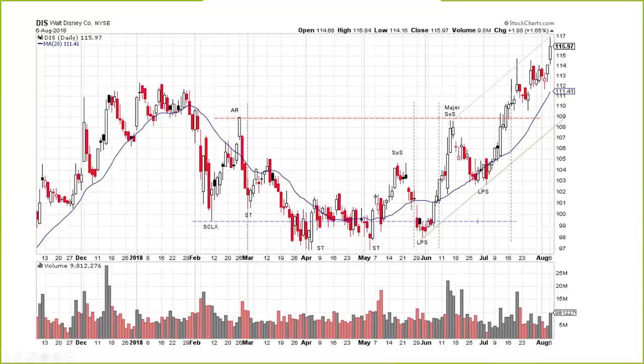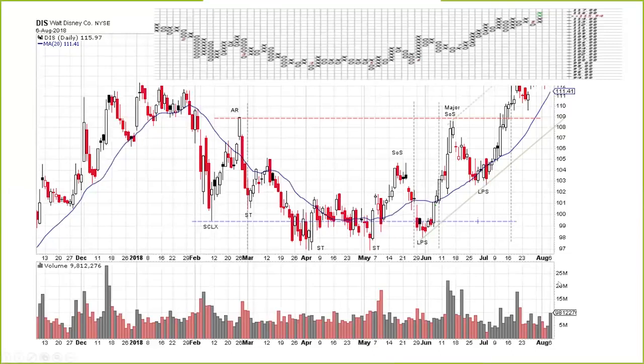And so with that, let's do one other thing. I made a 1-box reversal point and figure chart, and here you can see that, and I have a better chart to show you, but what I've done is I've attempted to line up the columns of the point and figure chart, which is hard to do because remember, this is all a function of volatility, not of time. And so they're not going to line up perfectly.